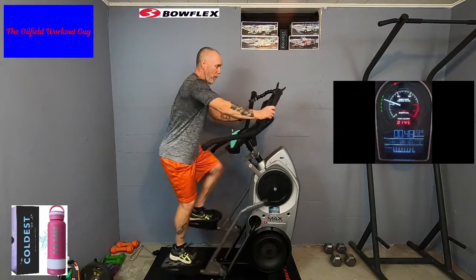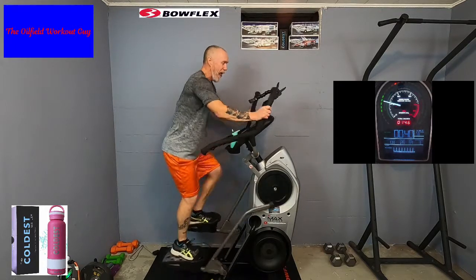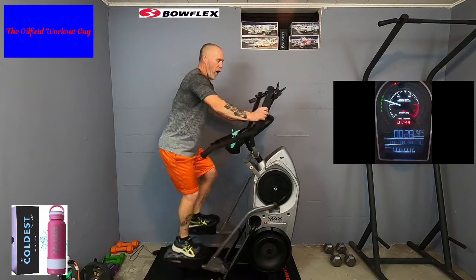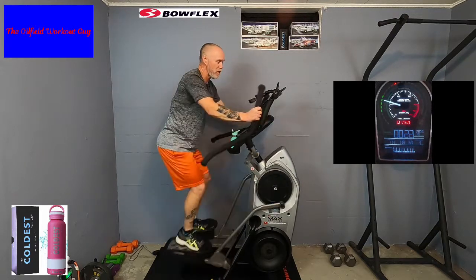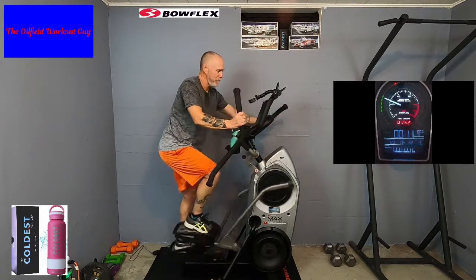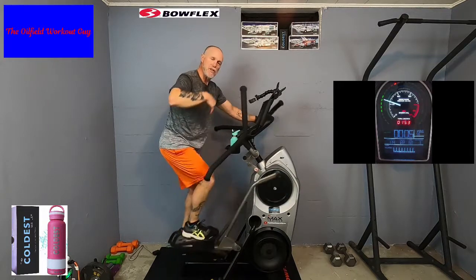I don't know about you, but this is not a typical workout for me — a beginner's class — and I am sweating up a storm. These machines are the best there is. Doesn't matter how fast or slow you go, you still get an awesome workout. 30 seconds to go. 15 seconds — round eight coming up. Last sprint. Last one. Put everything together. Just flow through it. Two, one — let's go.